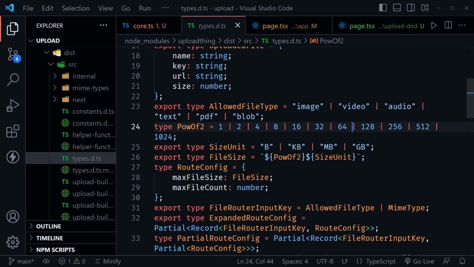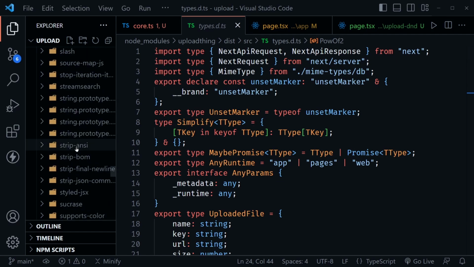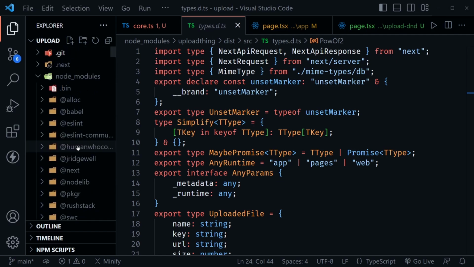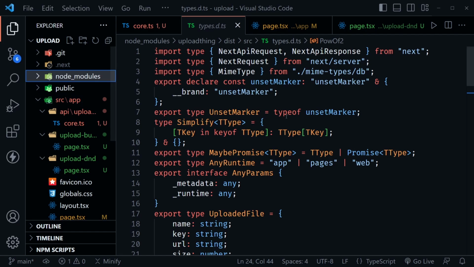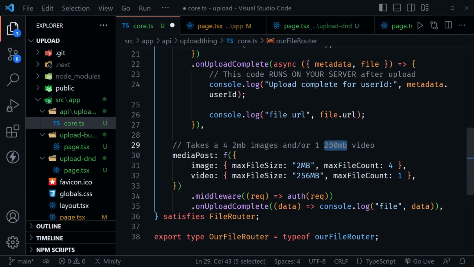So just highlighting where you can find these types for UploadThing in your node modules, and that can help you discover a few things like we just did about a couple of other file types that are acceptable and maybe some values that we could add to use here instead of 200 megs. So let's go ahead and say 256 megabytes, and now no red squiggly, no error here. So just change that note as well here in the comment.